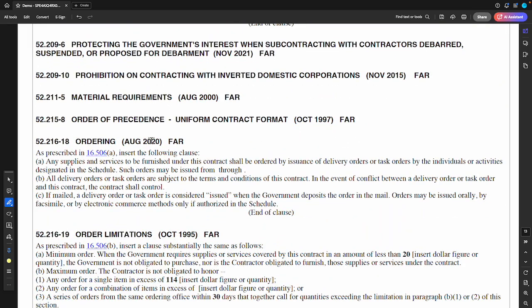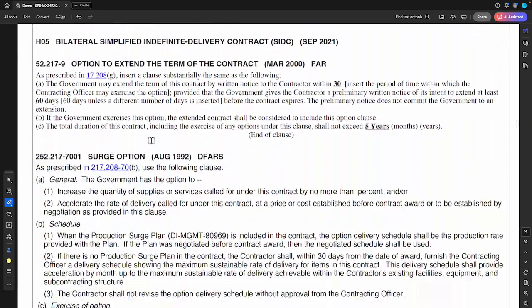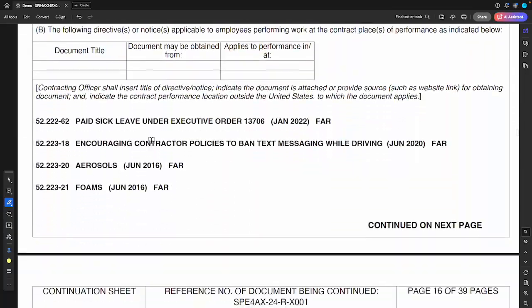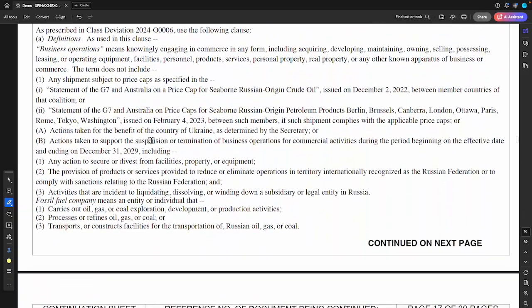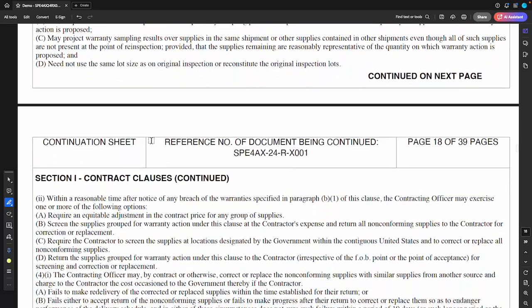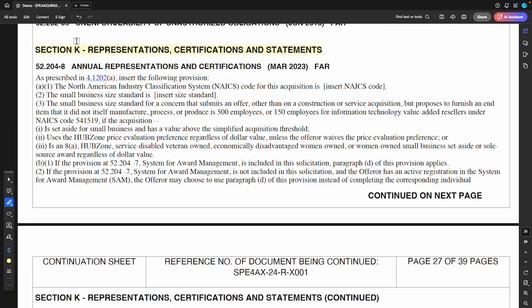I've already taken the time and gone through everything. It is important that you read the entire contract 100%, but just for the purpose of this video, I'm going to scroll down and show you some of the areas. So I would continue to scroll down. Again, a ton of information. Very important that you read this all. Typically, the information that you need to provide is found under section K. This is asking for more information about your organization itself, the certificates that you have, any statements that you have. So section K is all about representations.